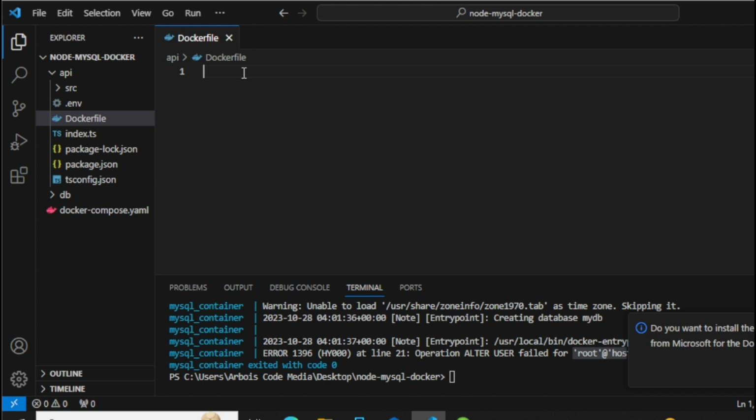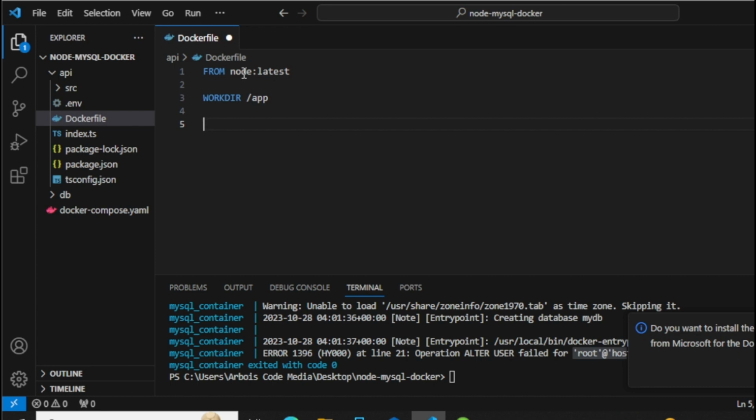Now, for the content, let's begin by typing FROM node. For the version, I would suggest using the latest version since my code is compatible with the latest. Then I'm going to specify the working directory as the app location.